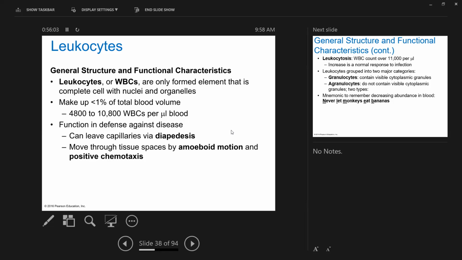And then, because our blood vessels are all leaky and have lots of openings in them, a white cell can slide out of the capillary through a process known as diapedesis and go track down a pathogen and kill it. That's what white cells love to do. They like to kill things. They are drawn to pathogens, viruses, fungi, bacteria, and they will do their very best to destroy them for us.